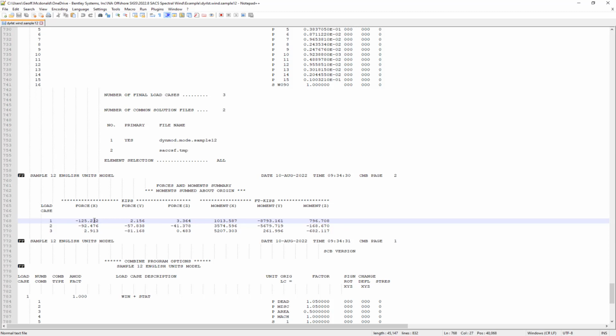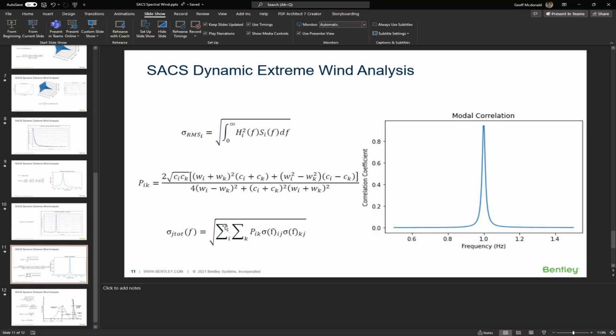When you do complete quadratic combination, if we look at the equation here, the complete quadratic combination is only valid if you're looking at the modal correlation of the first mode response times the second mode response. And when we do complete quadratic combination of the individual base reactions, I'm talking about the fixed joint reactions, those are combined individually. So you can't really do a base shear summation of the individual joint reactions because it produces different results than if you would do a complete quadratic combination of the base shear itself.